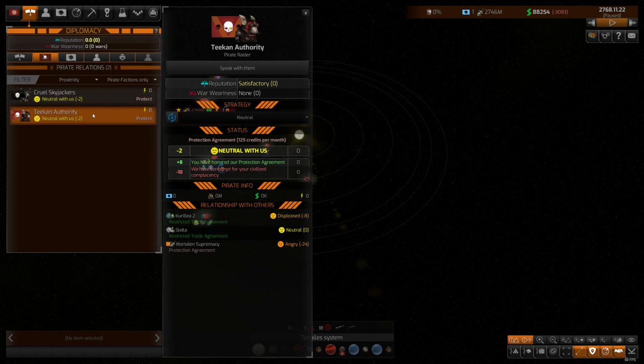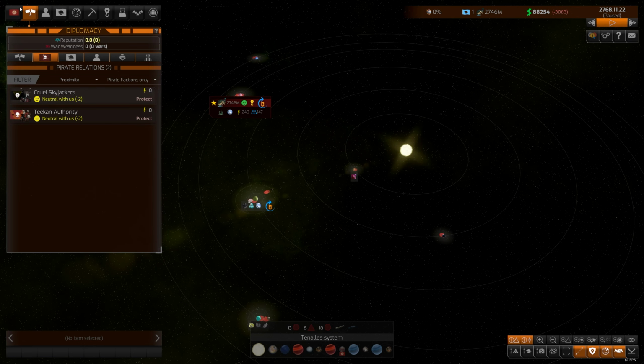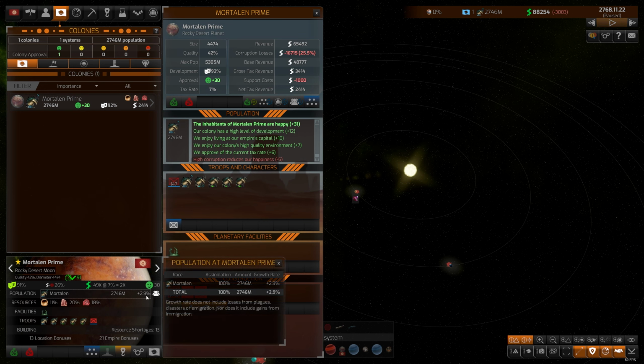So what I want to do is pick and choose which one I'm going to go with, and we might find that a more suitable pirate faction turns up with which to do that. But I don't really want to be spending all this money, because look, we're spending 3,000 a year on our payment agreements. If we weren't paying that, we'd be in the green, which means that we could actually drop our tax rate at Mortal and Prime even down even more. At the moment we've got a tax rate of 7. That's not too bad. That's giving us a growth rate of 2.9%.